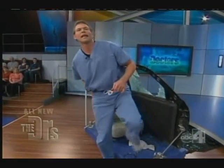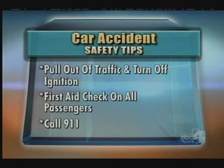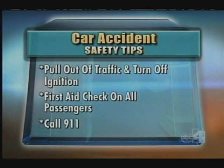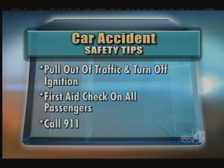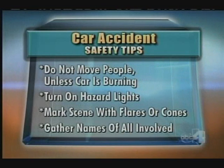It's important to be prepared. NOV-8 has given each member of our audience one of these tools to put in your car. The average person will be in a car crash once every 10 years. After an accident: pull out of traffic, turn off the ignition, do a first aid check of all people in your car, apply first aid, call 911, and get help on the way. Unless you're in a burning car, don't move injured passengers, as you may aggravate their injuries.